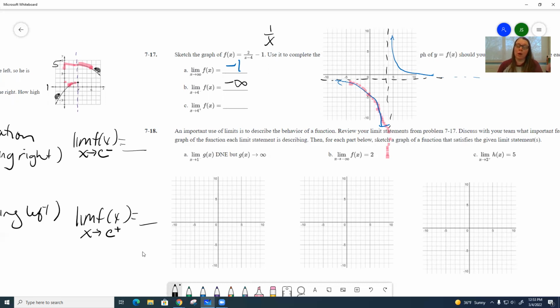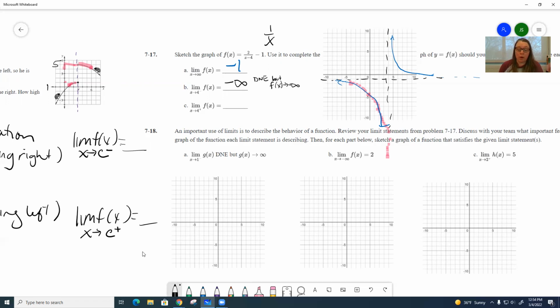Now, just so you know, your book would actually say that this limit does not exist because you technically can't equal infinity. And then it would say, but f of x approaches -infinity. It doesn't exist, but the y values keep getting smaller, smaller, smaller. I double checked with the calc teachers and they said this is actually preferred, but you should know what that means. If you took the AP Calc test, it might have this as a possible multiple choice answer. So you should recognize what it means, but this is totally fine, just so you know when you're checking your homework answers.